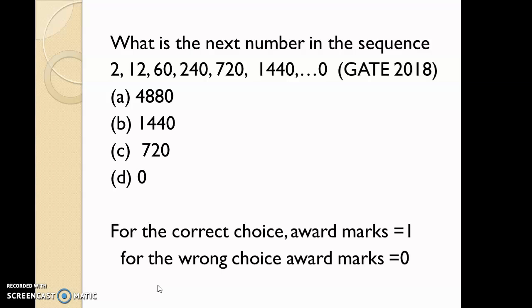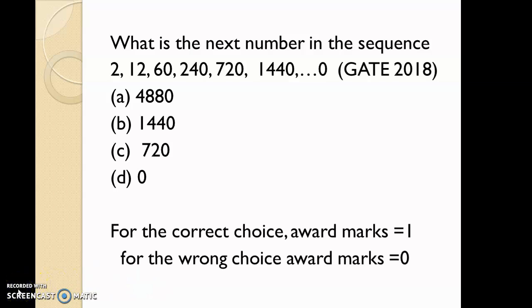The problem is, what is the next number in the sequence? We have to give it as a question and 4 choices are given. If the user enters the correct choice, you have to give marks 1. If the user enters the wrong choice, you have to give marks 0. For this, we want to write a Python program using the else if ladder.